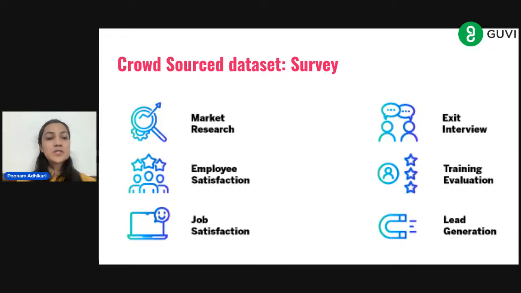Let's suppose we are giving some training. We want to know the feedback from the students, whether they are liking the training or not, what are the difficulties that they are facing, right? So it depends on what is the purpose that you want to fulfill, what is your objective. Like that, you will be extracting the data, or downloading the data, or asking the people to give feedback, or asking questionnaires based on that.